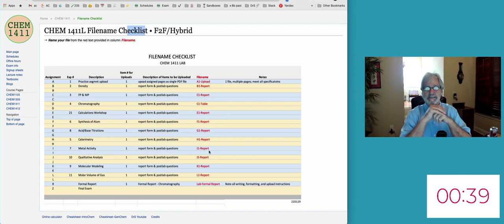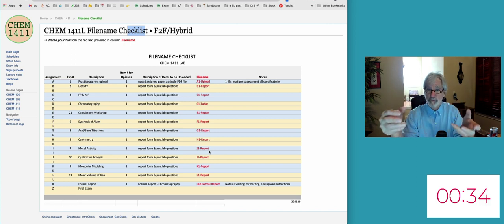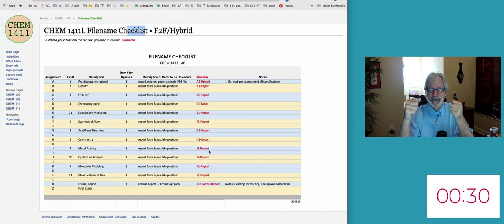The reason is, if you ever do anything outside of college, like getting grant money or working for a corporation, they will have very tight specifications on information that you handle and transmit. Normally that is very specific. So we're going to get used to doing that now in this class by you putting the correct name on any file.